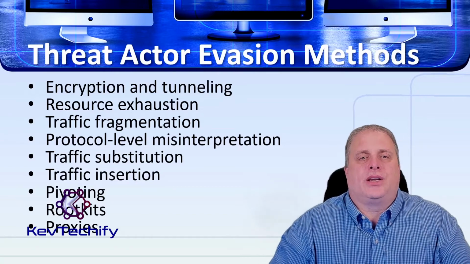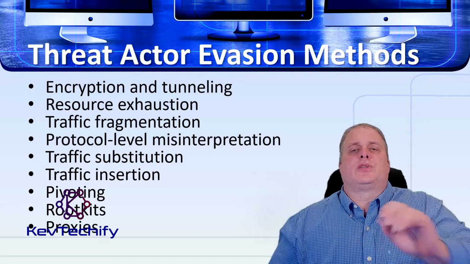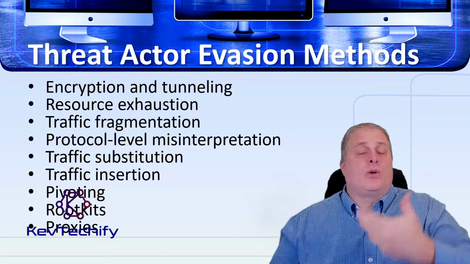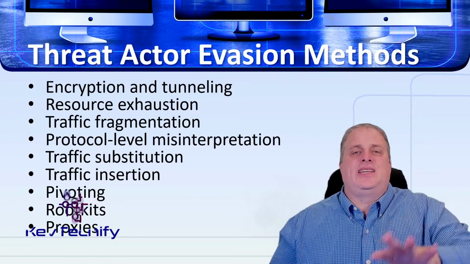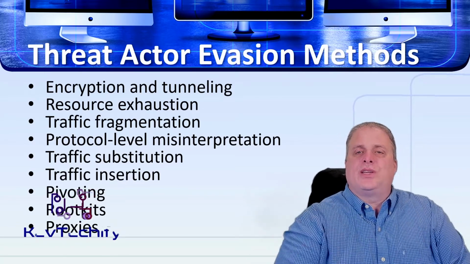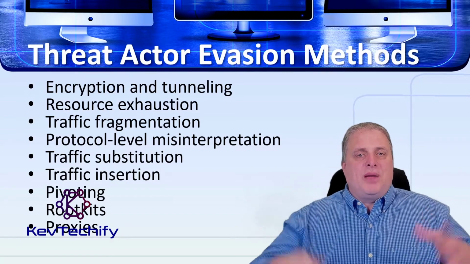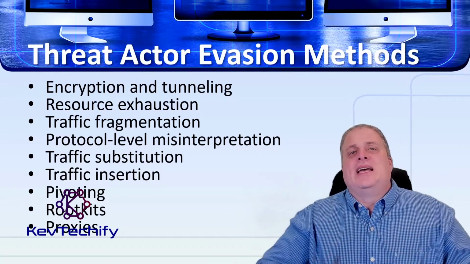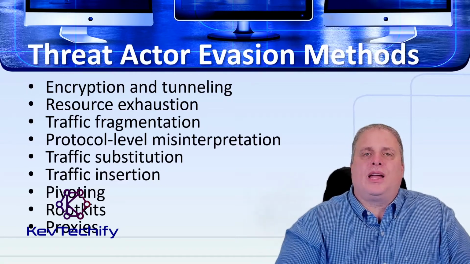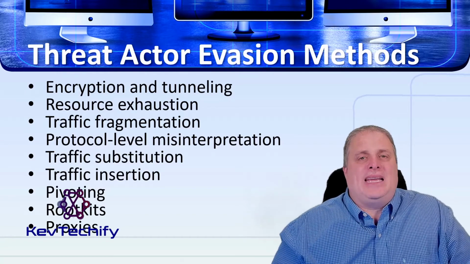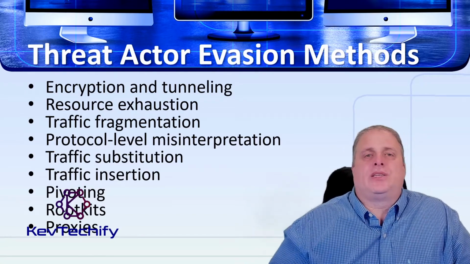Target fragmentation. This evasion technique splits the malicious payload into smaller packets to bypass network security. After the fragmented packets bypass the security detection system, the malware is reassembled and may begin sending sensitive data. So let's take the big file, break it into smaller pieces, send it through your firewall, send it through your adaptive security appliance, and then it gets reassembled on the other end, and now the malware is active. It's compromising your systems.